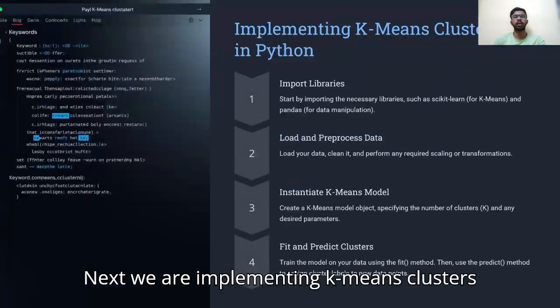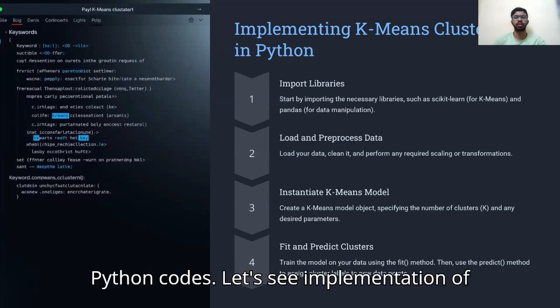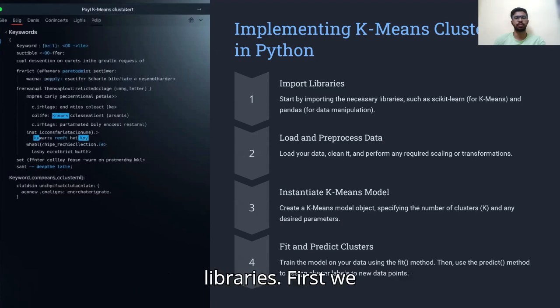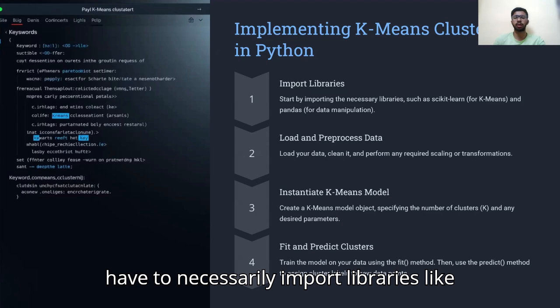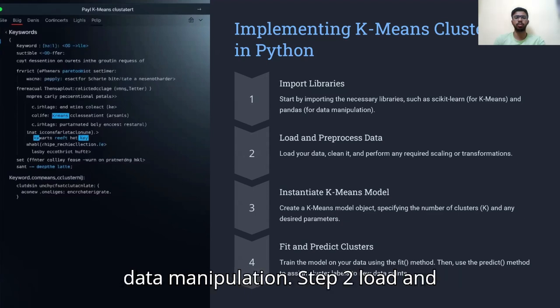Next, we have implementing k-means clustering in Python. Let's jump into some Python code. So let's see the implementation of k-means clustering. Step one: import libraries. First, we have to import libraries like scikit-learn for k-means and pandas for data manipulation. Step 2. Load and preprocess data.